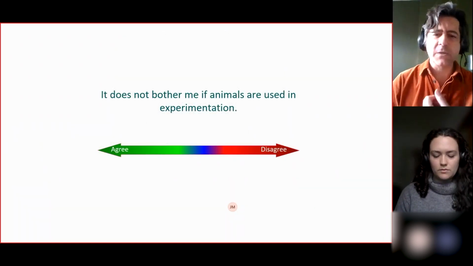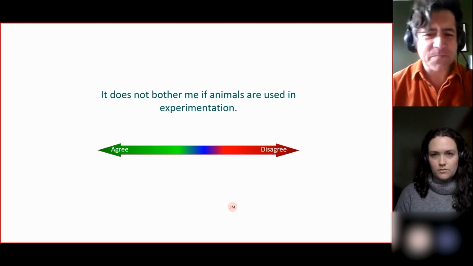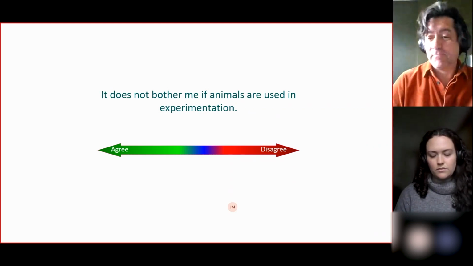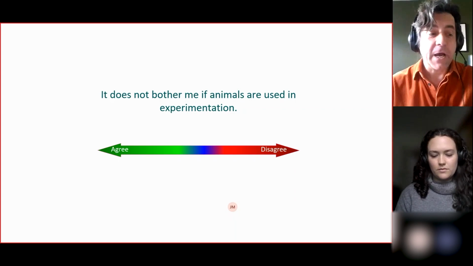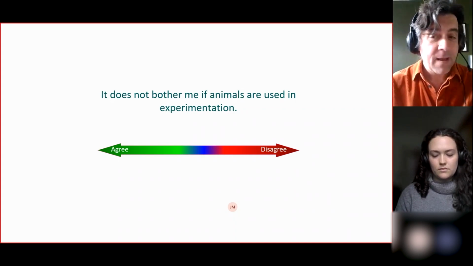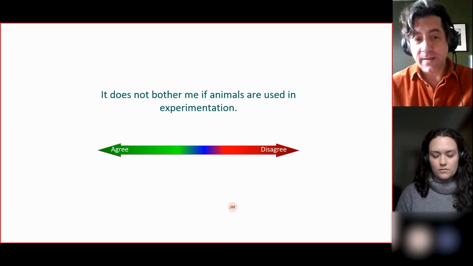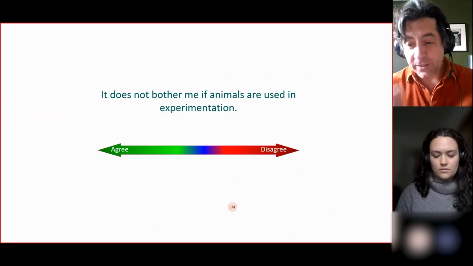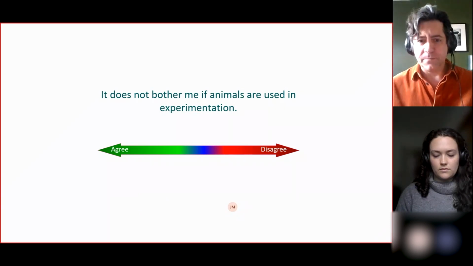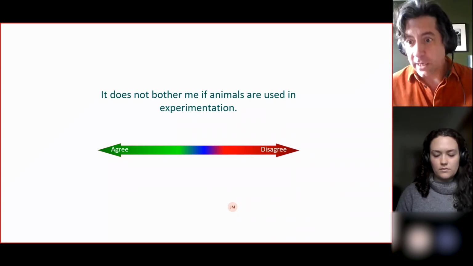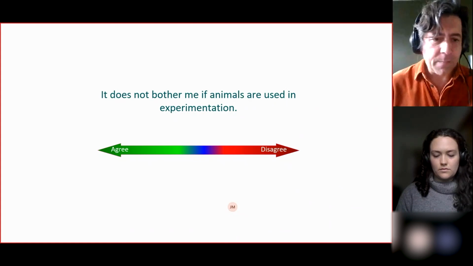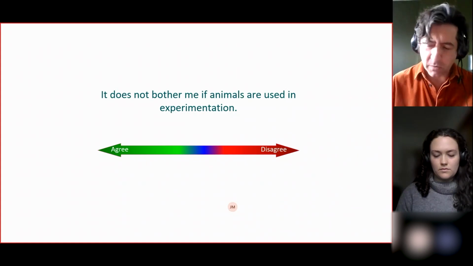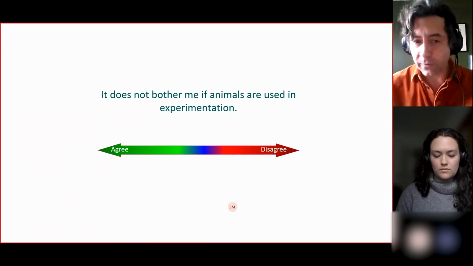Doesn't bother me if animals are used in experimentation. It doesn't bother me. Are you bothered? Ask yourself, if someone says, are you bothered, how would you respond? My guess is most of you are thinking, I'm bothered, and that you don't think there's a contradiction in defending the use of animal research and being bothered or concerned about it, because being bothered just indicates that you consider the animals to be of moral consequence, of moral interest. And I would agree with that.